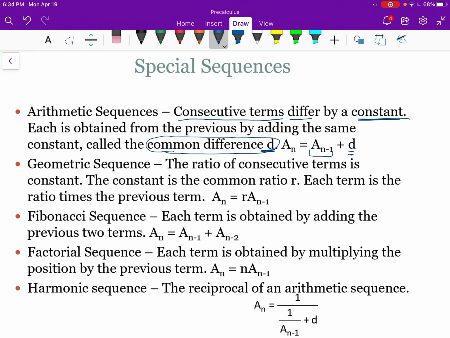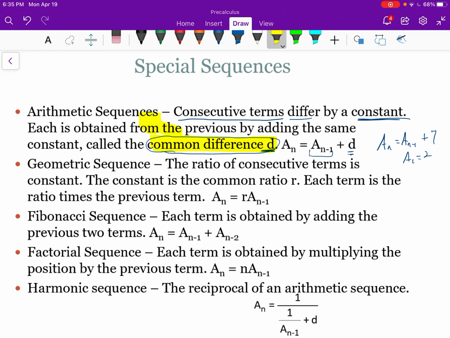We saw a couple of those already in examples where we had it was equal to the term before it plus 7, I think it was, and we had to define our first term, which might have been 2. So that was an arithmetic sequence, when you keep just adding the same thing to get the next term. There's a name for adding the same thing, so this term is important: common difference.